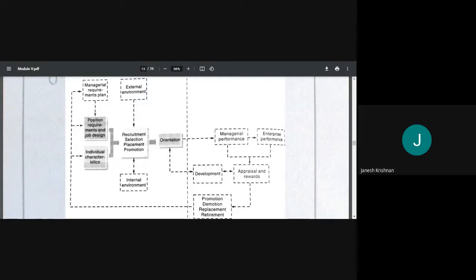Appraisal and rewards. We need to assess his work. We have to take into consideration his work, and we have to take into consideration the company's condition also. Based on that, we'll do the formal assessment, the appraisal. His work is considered, and the company's standards are also considered. Both of these things together we are considering, right? Then after forming the assessment, we'll give the reward. So for the reward, he may be promoted.